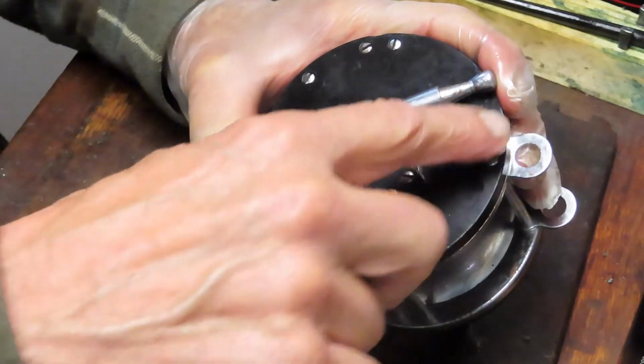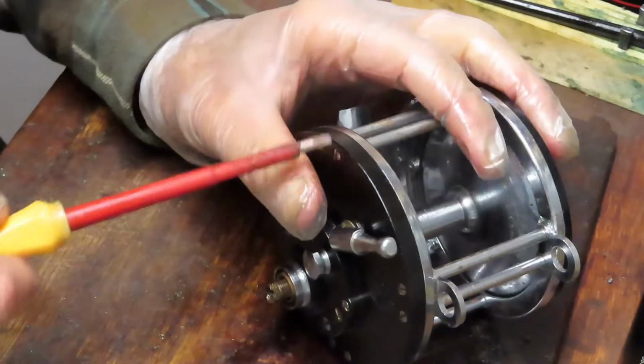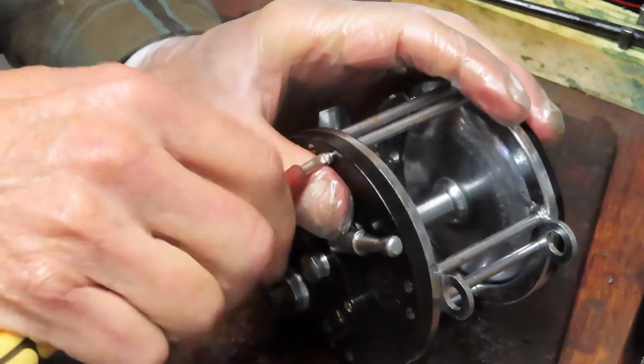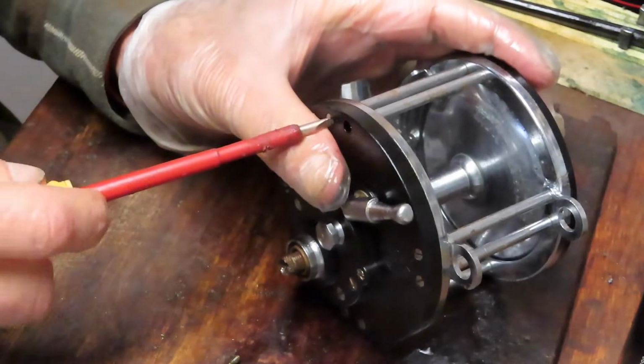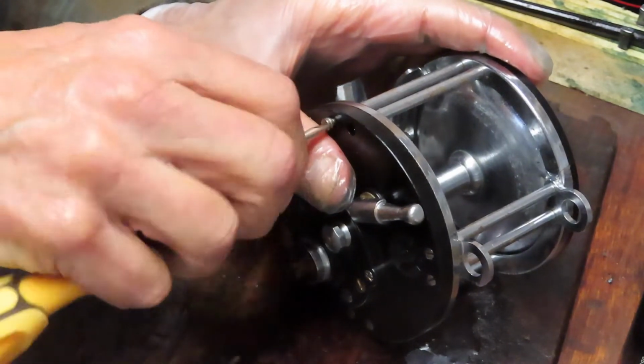All right, take all of these side plate screws out and find the right screwdriver to do that. And I think what we're going to find here is that we probably have different size screws. So put them on your desk as you're taking them out.